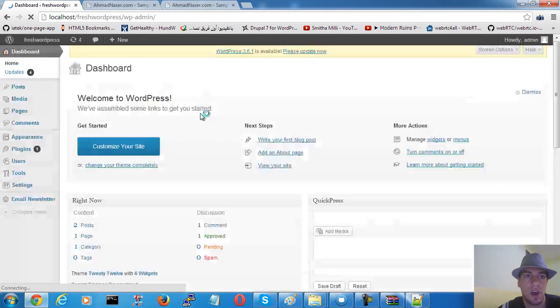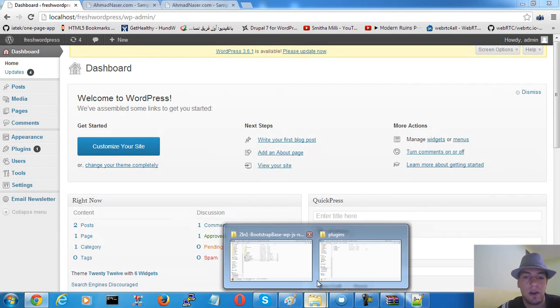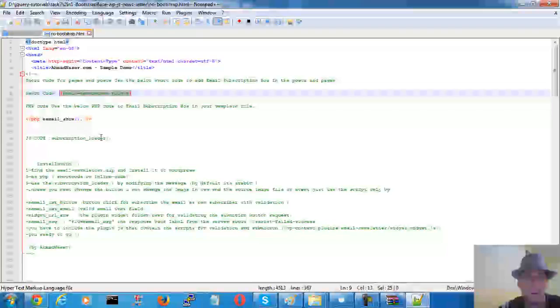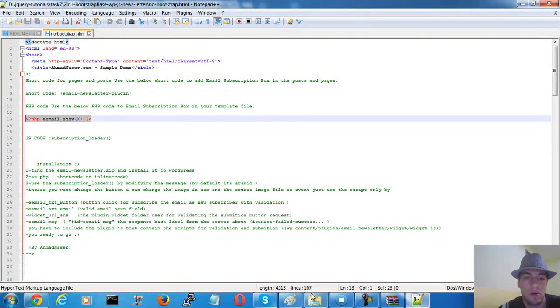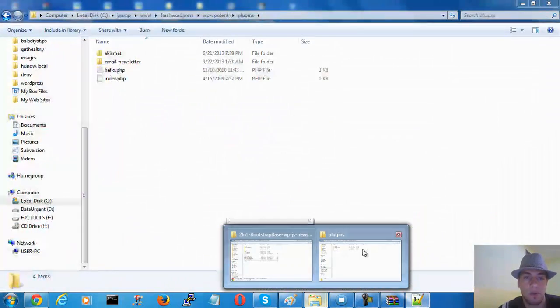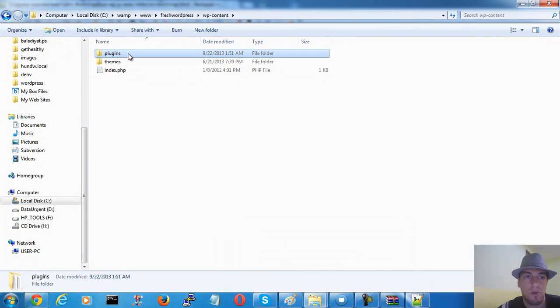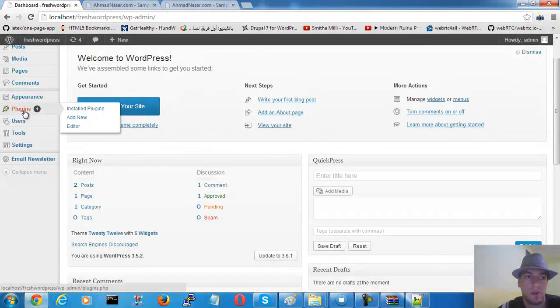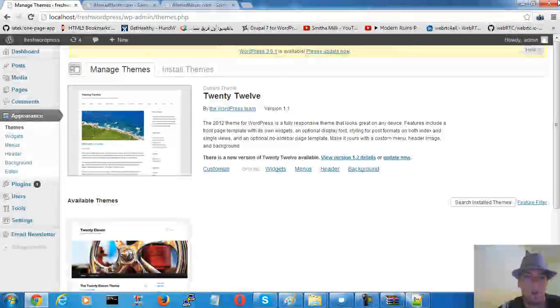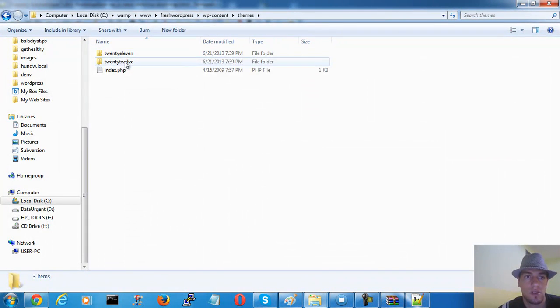You can use another thing by taking this code right there, show. So if you go, for example, to web content, themes, let me go to see what is my theme. Appearance, themes. The current theme is 2012, so you just go 2012.